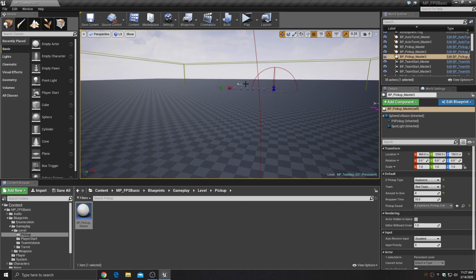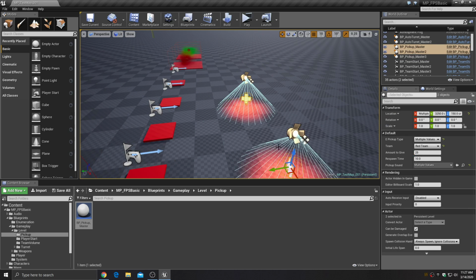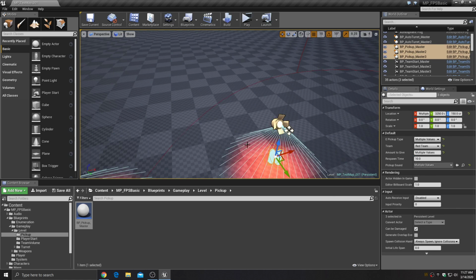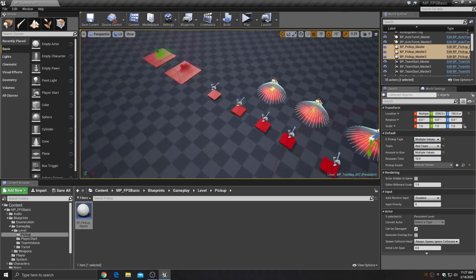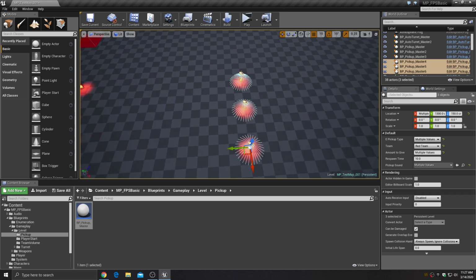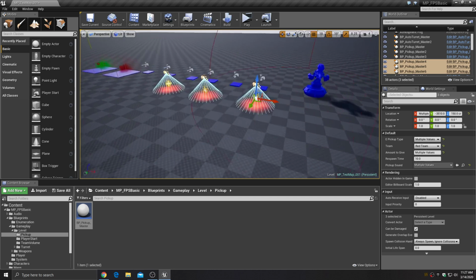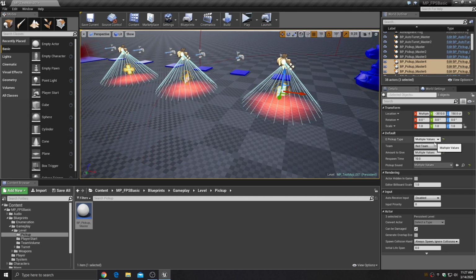And once again, we can do that same little trick that we did before, which is we will select all these, hold down the Alt key, drag out copies of these, and move these over here, and these can be the blue team variants. Since we already have these set up, all we have to do is change the team over to be for the blue team.